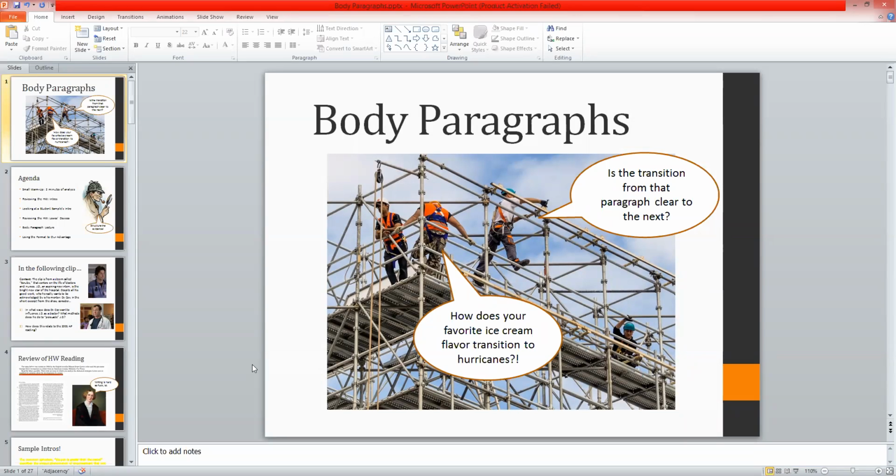So I was asking for an intro paragraph, which we're going to go over in a moment. But at the same time, we're also going to go over the evidences that you came up with to craft a couple of body paragraphs later on. So today's all about this idea of how to kind of formulaically approach body paragraphs.